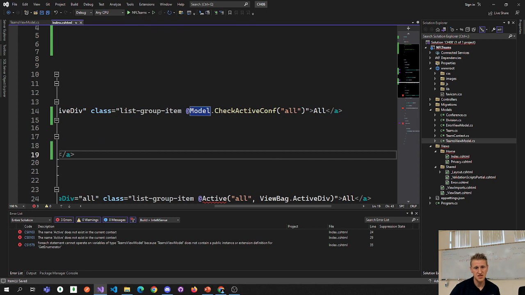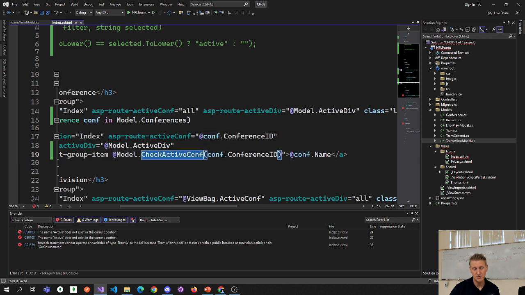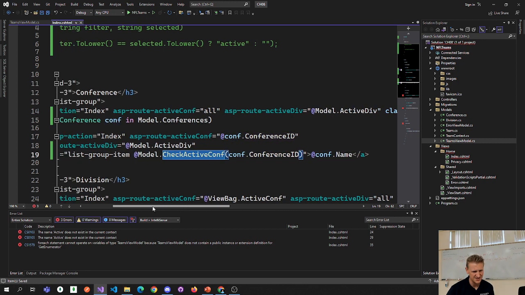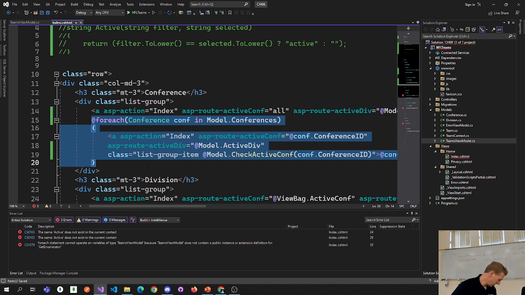So here we're seeing if the active conference is all, but other than that, we check the active conference for that particular conference. So you have to pass in the identifier of the conference, so that makes sense. And that is our first refactored link there.